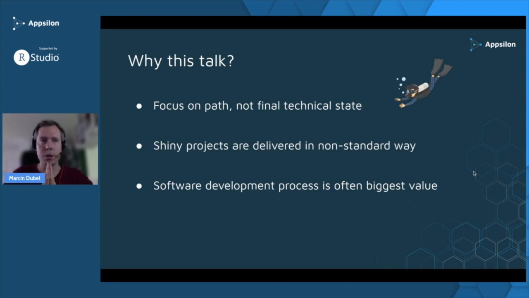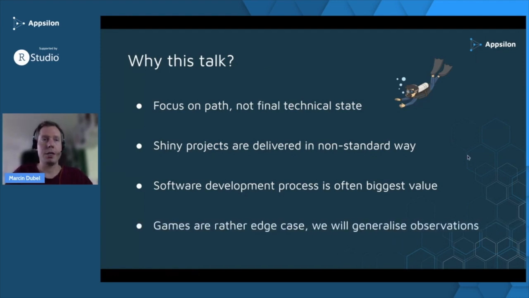Also, from our experience, when we are delivering Shiny applications to smaller and bigger companies, 4 to 500, often the biggest value that we bring as Epsilon is not exactly our coding skills and that we can build Shiny applications, but the development process: how we are approaching this, how we are organizing our work, and how we know all the obstacles that you can have while building your applications, or the traps that you can get into. We have this experience, and this is often the biggest value that we bring into the data science teams, or other projects that we are involved in.